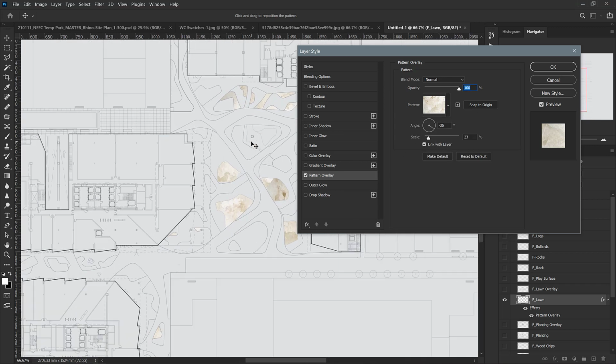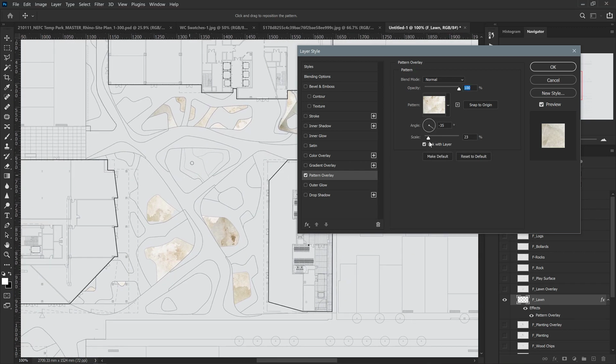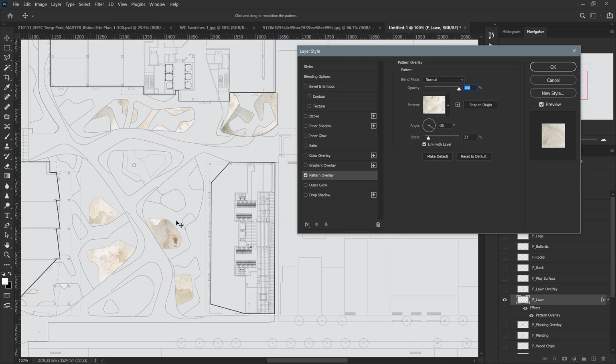And I'll zoom in. Right now, the scale is fine for this scale of site, but you can see here there's a big line between the light and the dark areas of the pattern. So if I make this even a little bit smaller, you see that it just doesn't work that well as a seamless pattern because we're always going to have that division between where the bright side ends and where it tiles together with the next dark side.